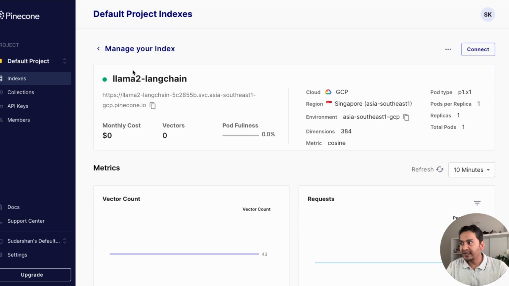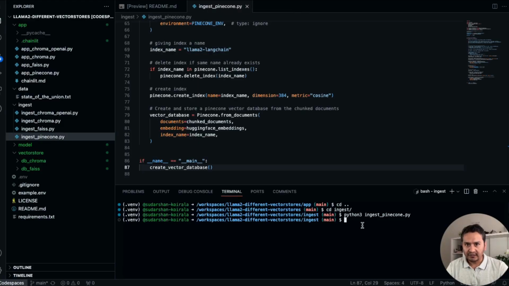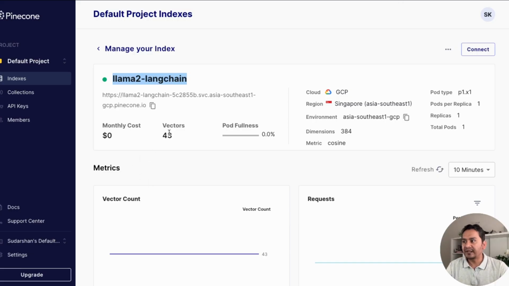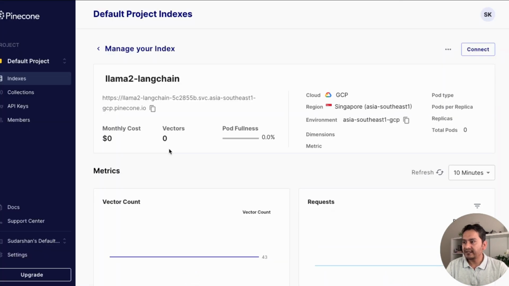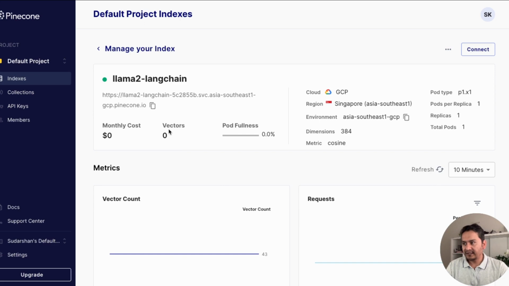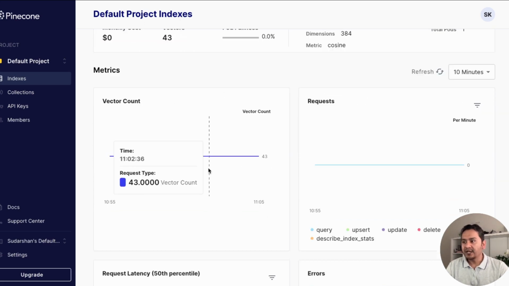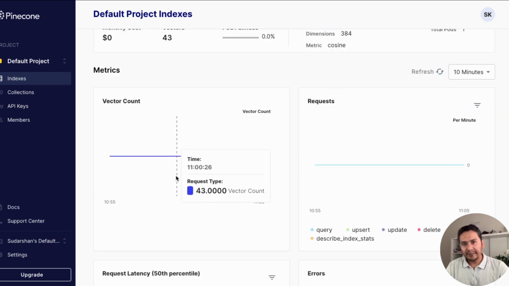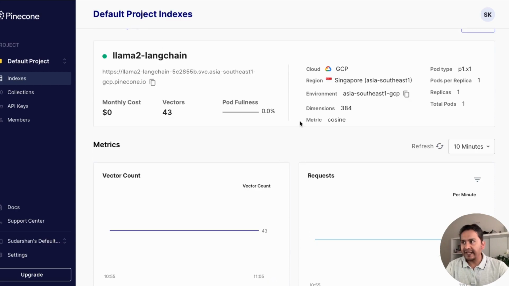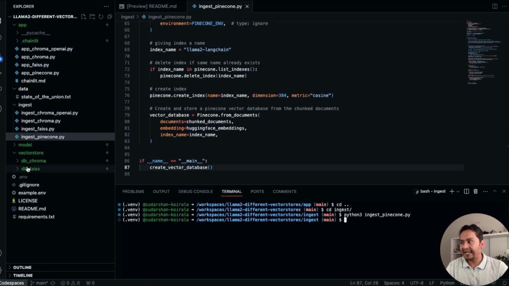It took some time, and now we saw that it is being created, meaning that if we go now to the terminal, it's done, right? So the ingestion part is now completed. Now there is 43 vectors. Let me refresh this to see if there are many. Okay, it refreshes. Okay, so 0 vectors, it is still loading here. We have 43. So 43 vectors are being stored here, right? That's fine. And we can now go to the app part, right?